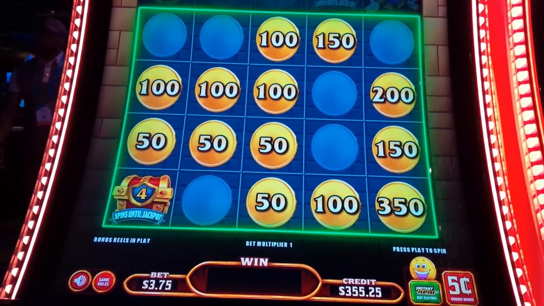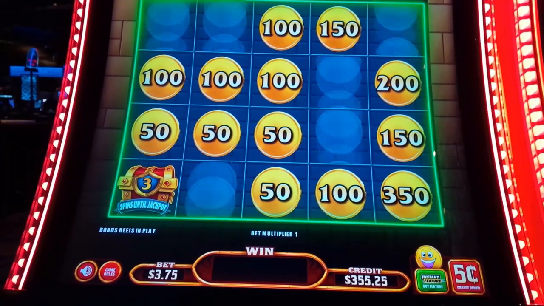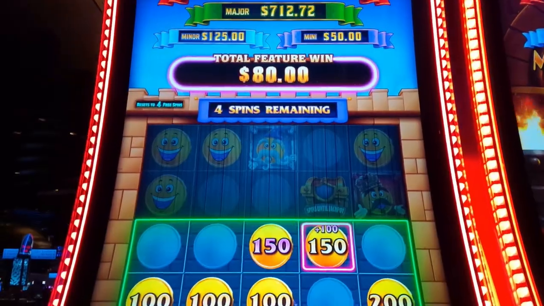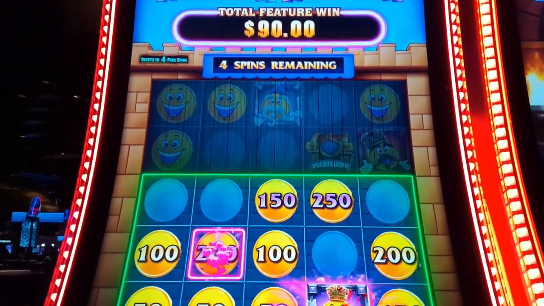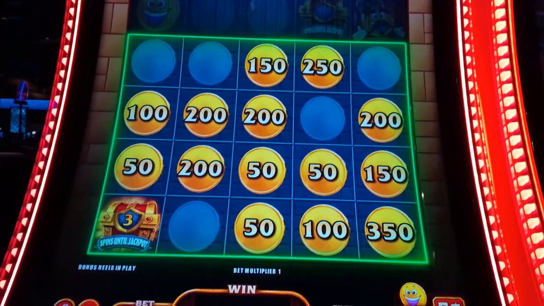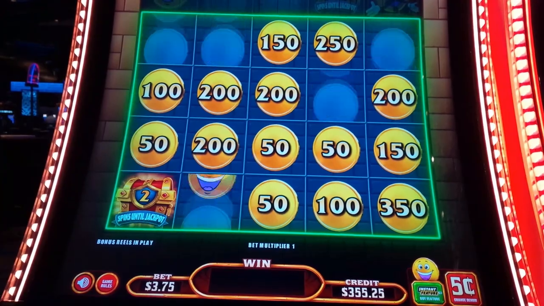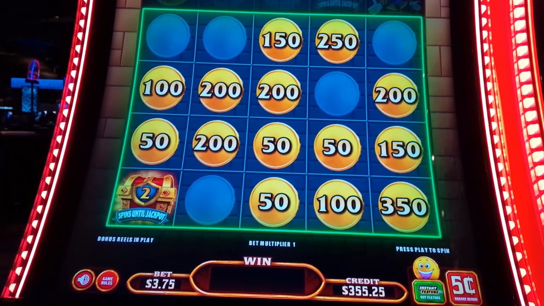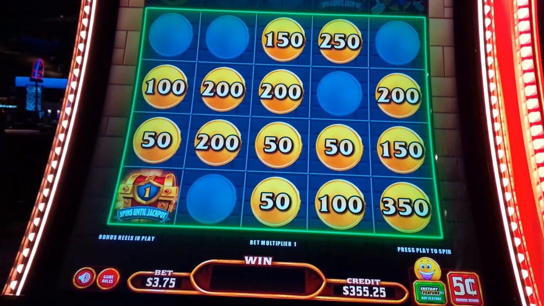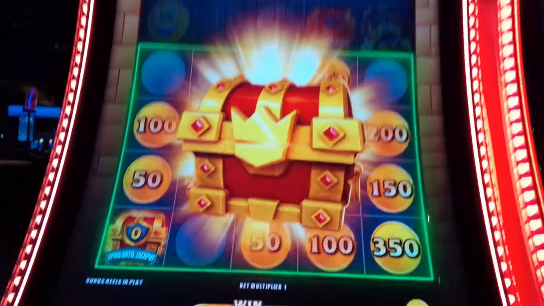Come on. Now do it. Keep the party going. What do we got? Come on. Oh. We get 4 spins left. Okay. Love it. Come on. No more dead spins. We need another row. Ooh, what do we got?